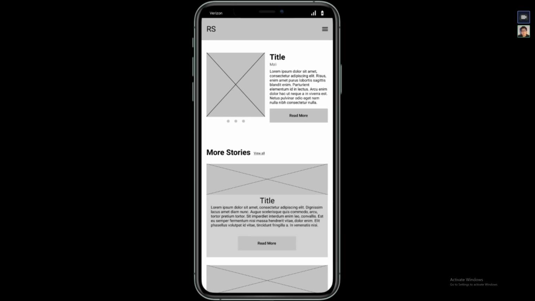If you wanted to go home and you're at home right now, you could click on refugee stories at the top left, or you could go to the hamburger menu and click on home. If you wanted to go to the stories page, you could click on the hamburger menu and go to stories, or you click on view all. So there's multiple ways to get to places. It's just thinking about redundancies and thinking of what worked for me.